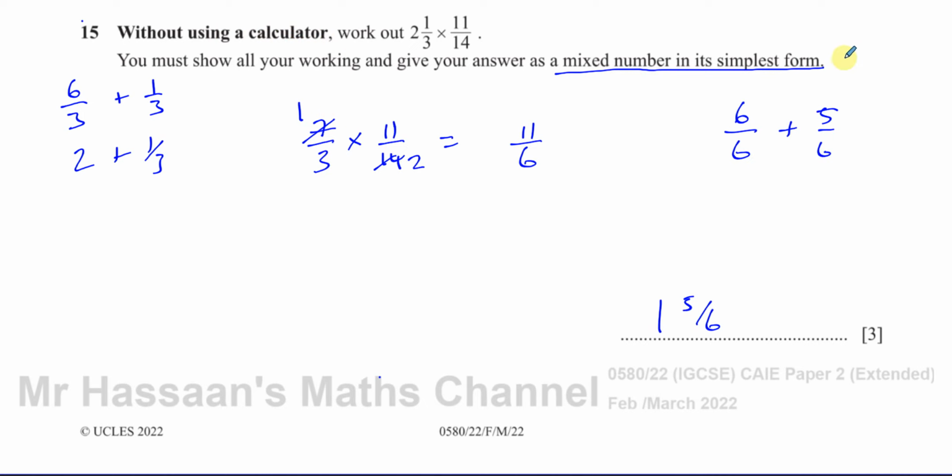The other thing is, a lot of people think that you have to make the denominators the same. Not when you're multiplying or dividing, no. When you're adding and subtracting, yes, you make the denominators the same. When you're multiplying and dividing, no, you do not make the denominators the same. If you want to, you can, but it's just going to make your life more complicated. You don't need to make the denominators the same at all for multiplication and division. But addition and subtraction, well, that's something different, and you do.